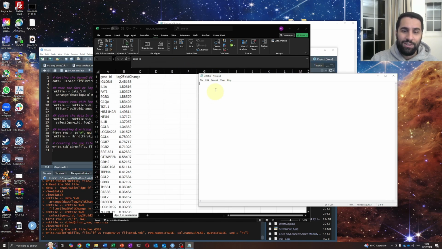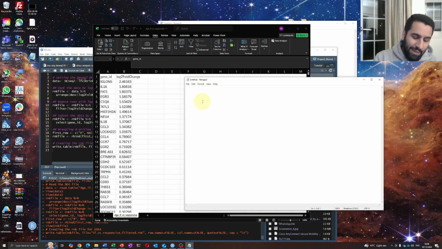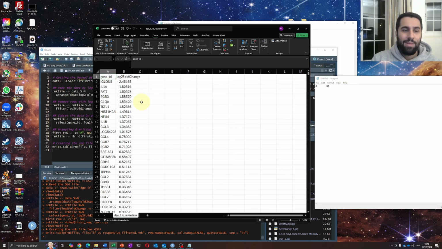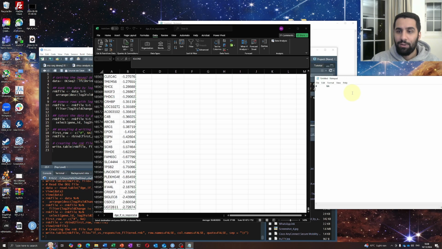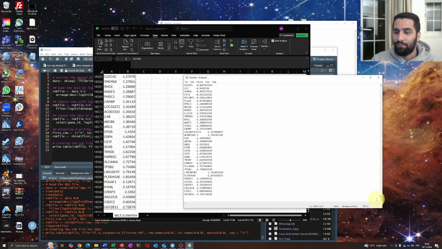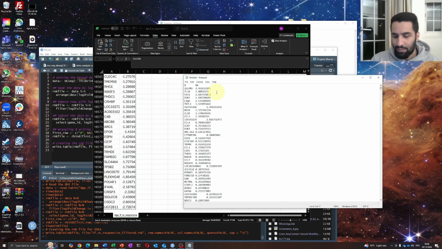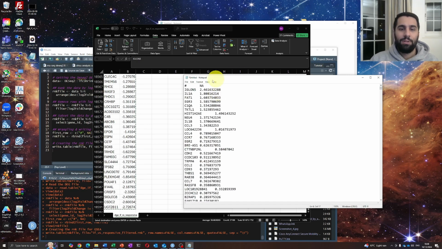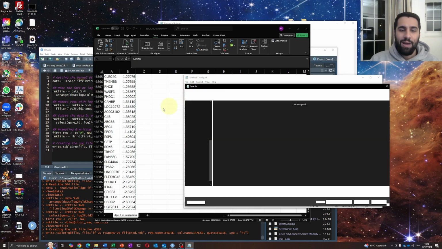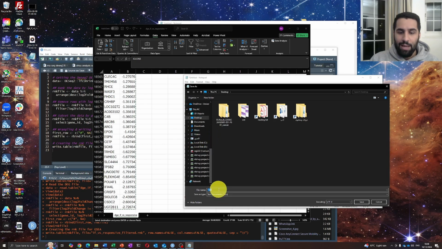So what you can do is just open a new notepad and put the header of hash. Where's the hash? And press tab, then NA. So this is the new header. And then just copy your genes without the header and paste them into the file. So that's how it should look like. And now simply save as. Okay, and remember to add .rnk to the name of the file. For example, here is GSEA.rnk, and save.